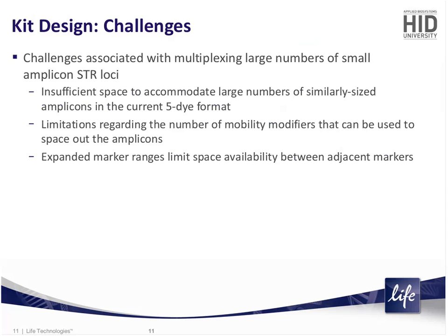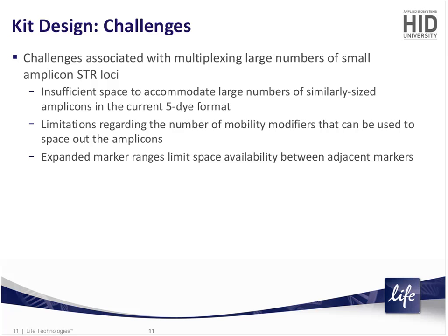We have access to a variety of technology that allows us to ensure that the configurations of our chemistries are as optimal as they can be. One of those pieces of technology is mobility modifiers, which allow us to space out the amplicons within the electropherogram for optimal spacing and better ease of genotyping. However, as with all technology, there are limitations regarding how much you can use, and we need to balance just how many of those mobility modifiers we choose to use, because whilst they are a very valuable tool, if we use too many of them, they can also make the system quite difficult to use and potentially compromise the performance, and that's something that we weren't willing to accept.